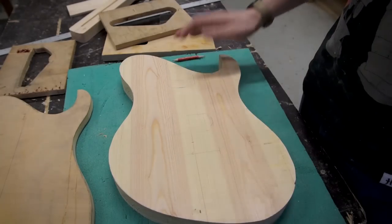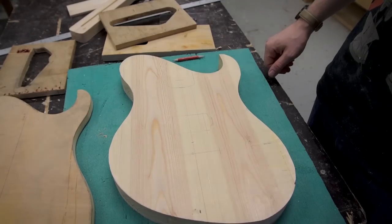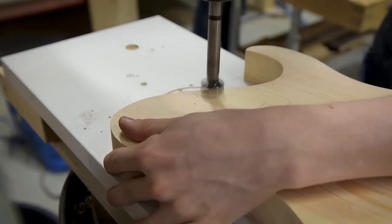Now I have all my cavities set up, so it is time for me to get rid of excess material. I'm going to do that with a pillar drill.